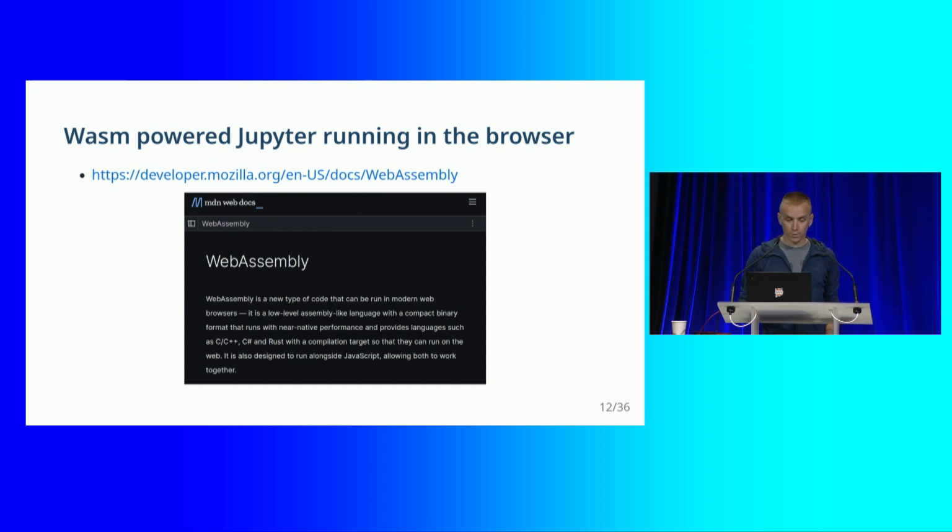And when we say that it's powered by WebAssembly, that is because most of the kernels have been compiled to WebAssembly. So the most popular kernel is the Python kernel. And the default implementation for Python is in C. And C is a language that compiles well to WebAssembly. So there's been a lot of effort over the past years from the Pyodide team and also the CPython core team to make it possible to take Python and compile it to WebAssembly. And this is what JupyterLite uses to run the kernels.